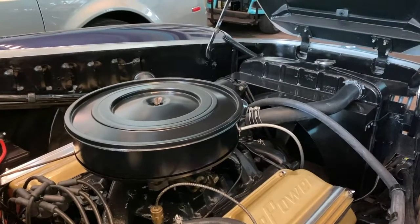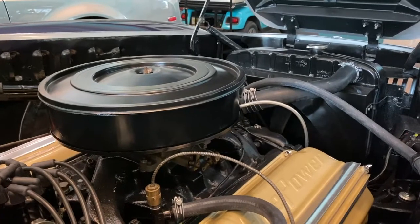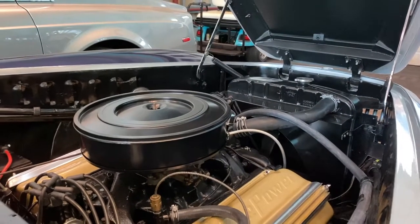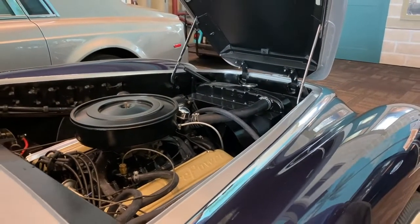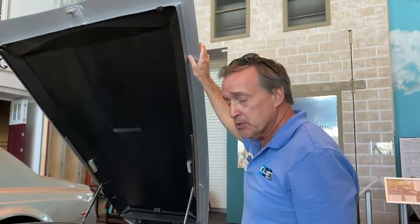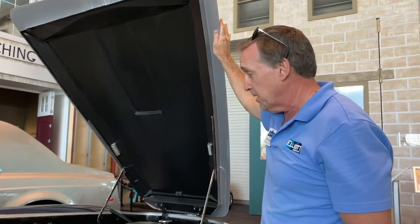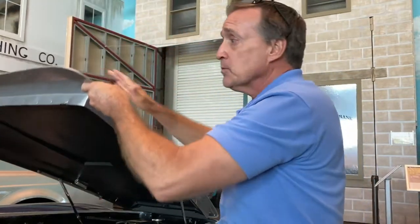This engine is a 1958 Chrysler 392 cubic inch Hemi. The car has had 3 engines in it. The original owner very quickly replaced the original 331 cubic inch Chrysler engine with a 1955 Cadillac Eldorado engine that was equipped with a supercharger. And then later this engine was fitted. I don't know what happened to the Cadillac engine, but I can tell you this thing has got plenty of power. It's very hard to start up from a stop without spinning the rear wheels.